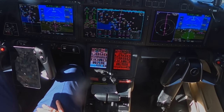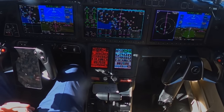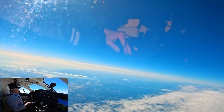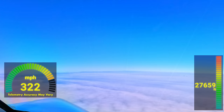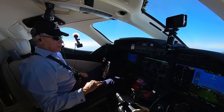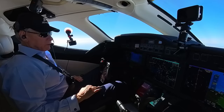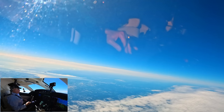Believe it or not, when I was in the Army and Army Special Forces on a Halo team, I made a parachute jump at this altitude. It was a two-minute freefall. That's a Halo jump. It stands for high altitude, low opening. So back in my military days, that was very foundational for me, very formative, very good.